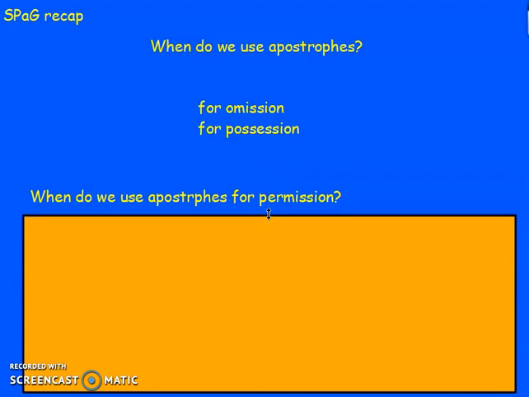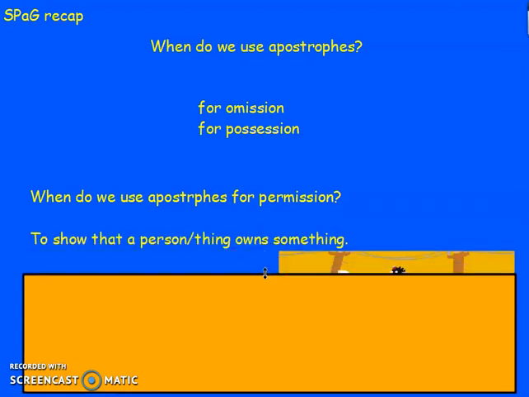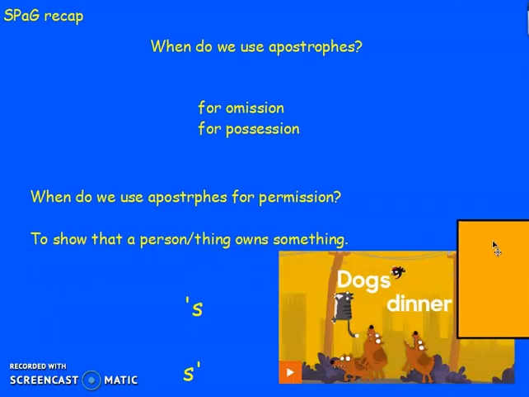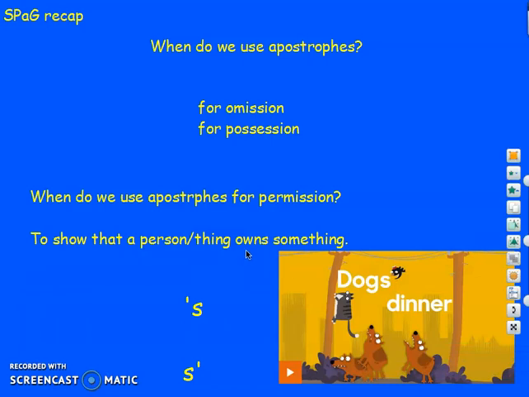When do we use apostrophes for possession? Can you remember? We use them to show that a person or thing owns something. Sometimes the apostrophe goes before the S, and other times it has to go behind at the end of the S. So, can you quickly pause this video, go back to the blog and click the BBC Bitesize link, and it will take you to their page to watch this very short video about apostrophes for possession. You need to pause this video so you can quickly go and watch that and then come straight back.